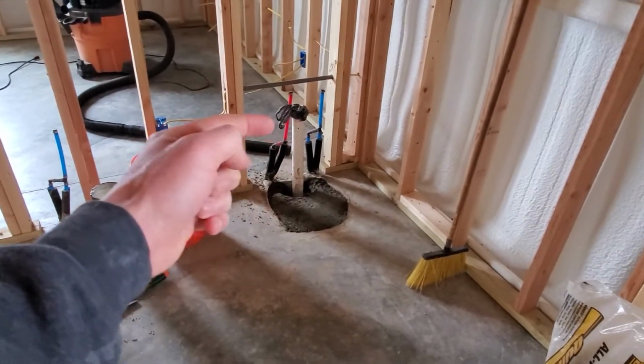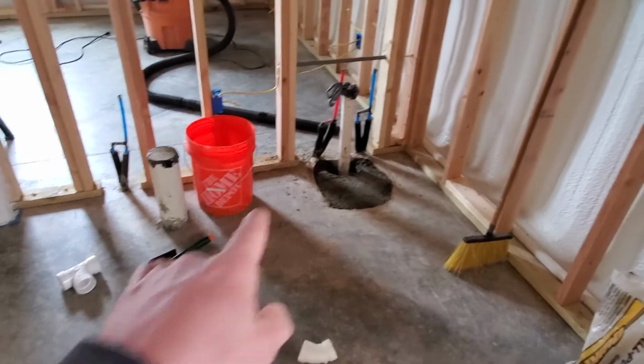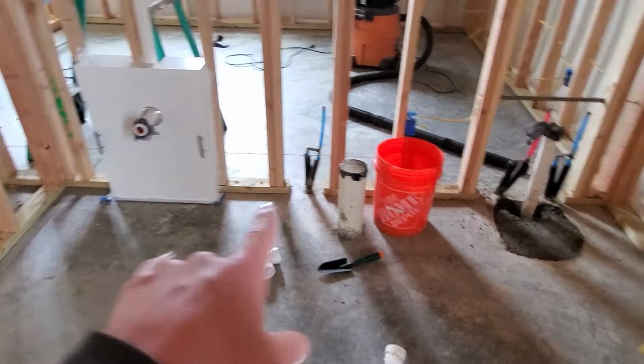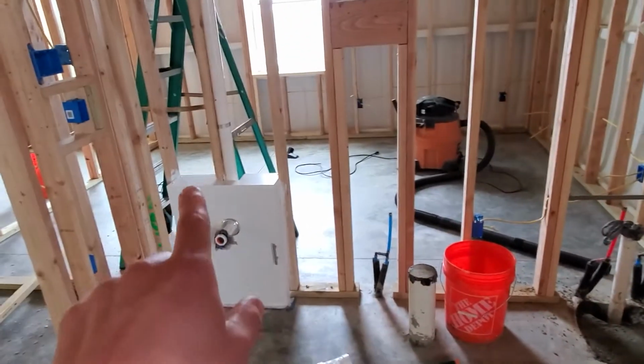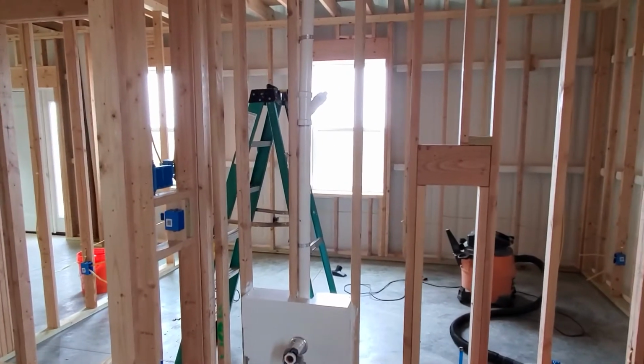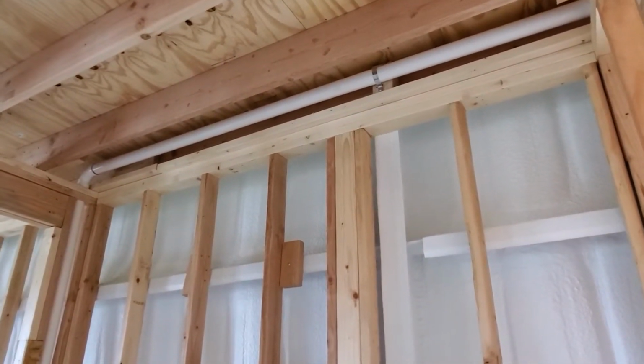So the line actually goes down, there's a P-trap under the ground, and then it comes over here, and the tub, the toilet, and the sink all tie together, and all three are vented through the sink. I knew that, and that's the modern style of plumbing that most people do. So all of this, running this vent line, was unnecessary.